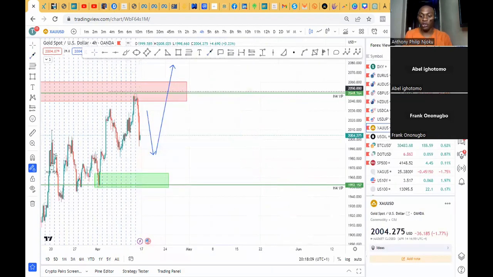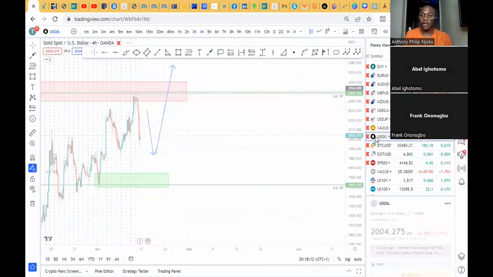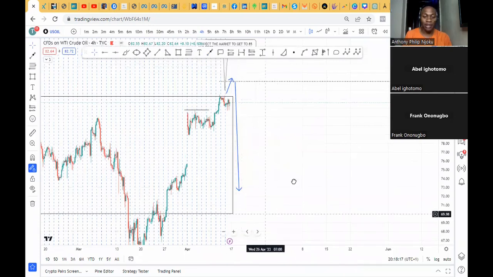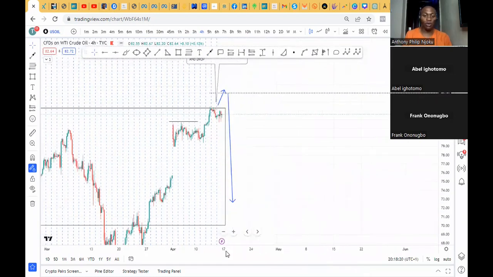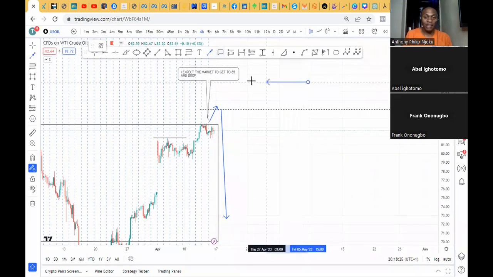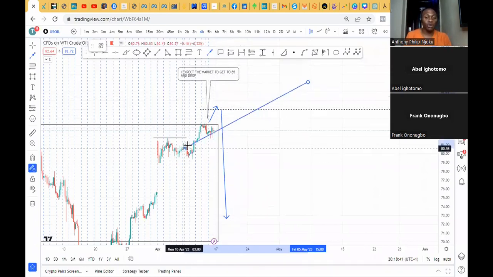The market is really on a risk mood activated. Risk mood is activated for the market. So most risky assets will be appreciating in value. So I expect the market to get to $85 per barrel and drop this CFD price for oil. It's a combination of different prices from different companies on the actual value of oil, and this is the chart it creates. So last week we told you guys we wanted it to move to this upside, and when it fulfills this efficiency, grab this liquidity and then it will drop.